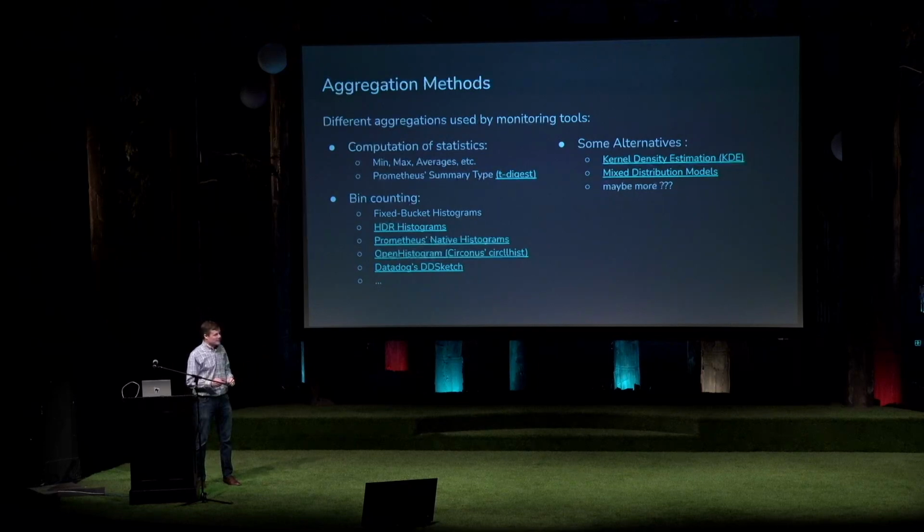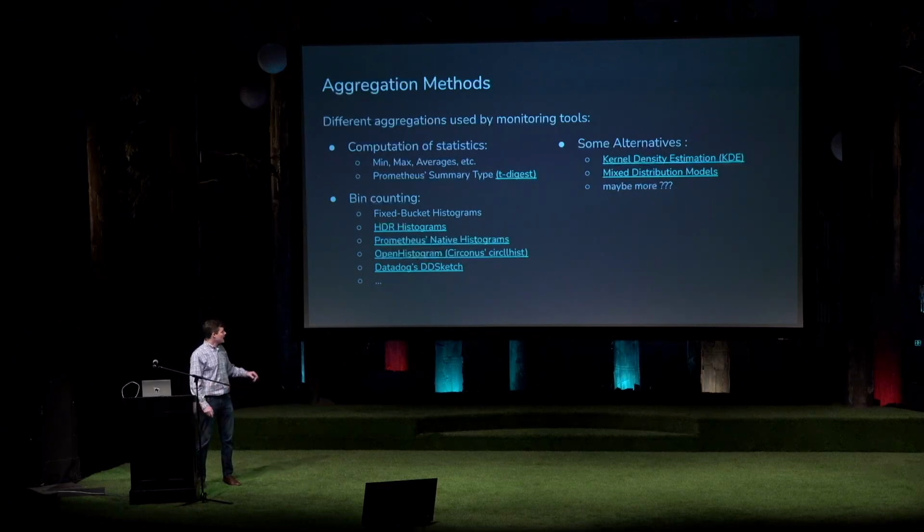Okay, histograms aren't the only form of aggregation that you can use. There are simple things like averages and standard deviation, and there's more complex things like the summary type in Prometheus, which is the T-digest that several people have mentioned now in this conference. And when you say histograms, that's not one thing. There's actually many different types of histograms.